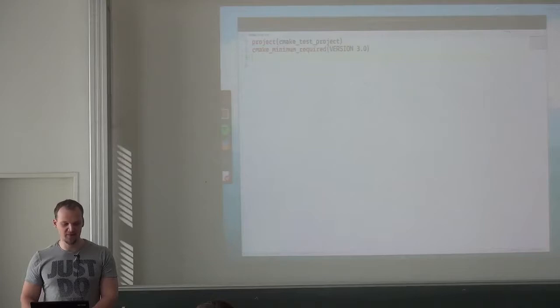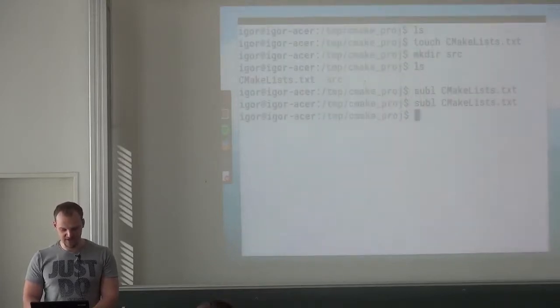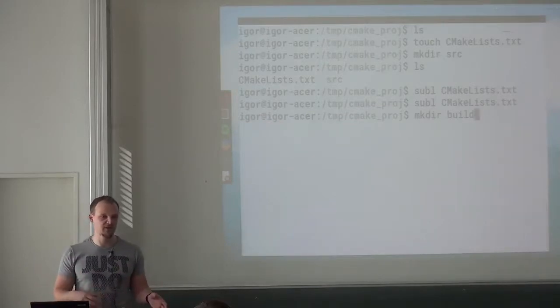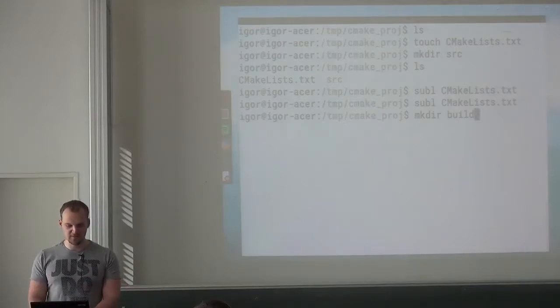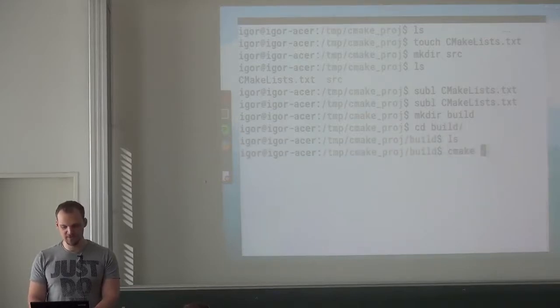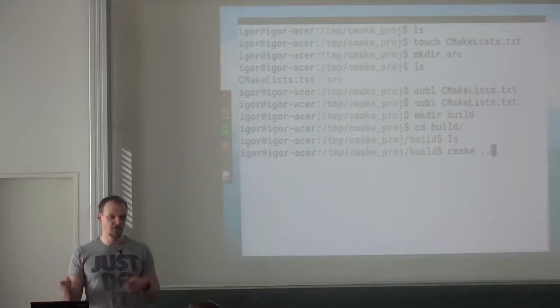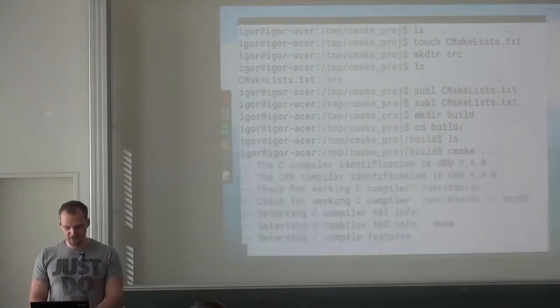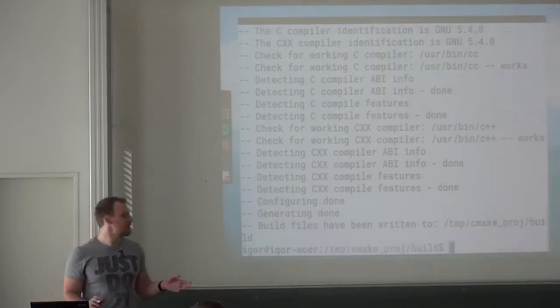This is the bare bones project that we can set up. And to build this project, I think we can already build it at this point, even though it doesn't make any sense. You can do it from the same folder, but then you have a lot of files populating your project, which is a pain to clean up. So never do it not in a build folder. You always want to create a build folder, and it's an empty folder, so there is nothing there. And what you want to do is run cmake ... CMake takes as an input a folder that contains a CMakeLists.txt, right? Our folder that contains CMakeLists.txt is one folder up from us, our parent folder, so that's what we do. And so we run CMake, and it does a bunch of things.